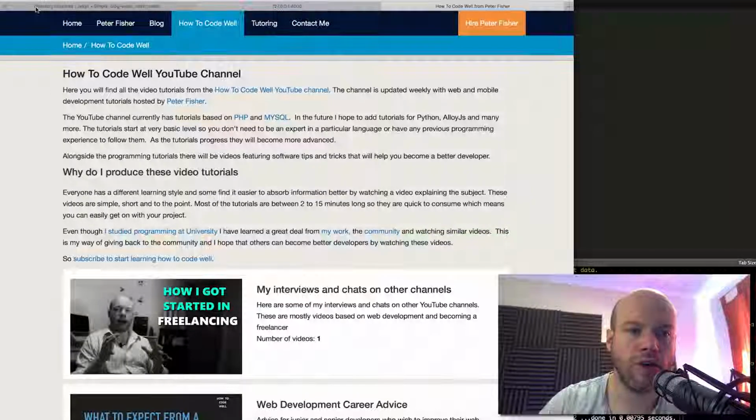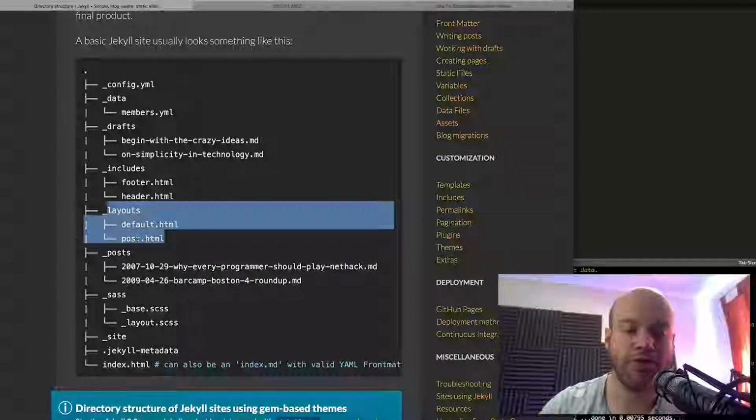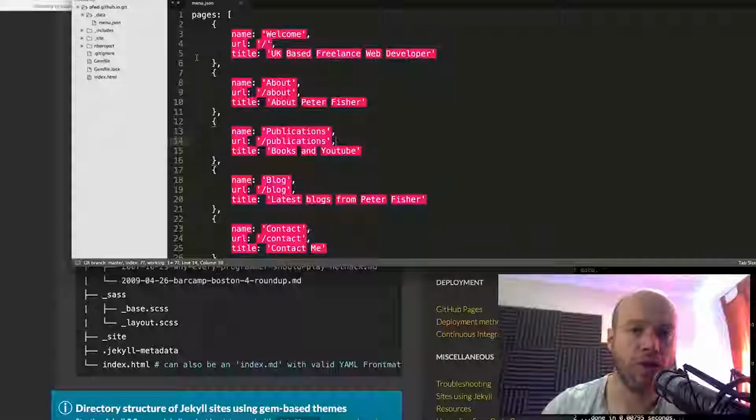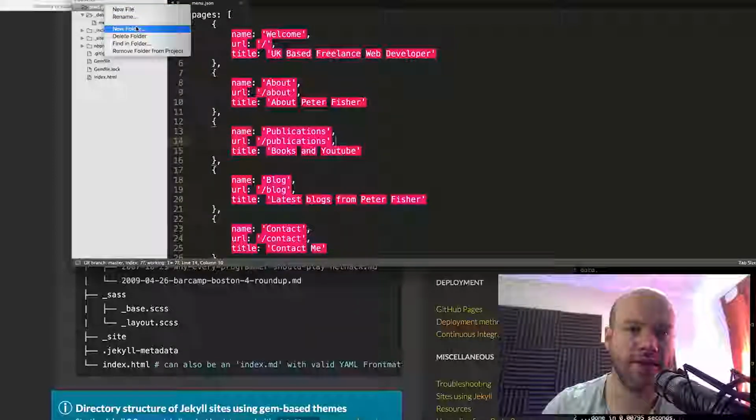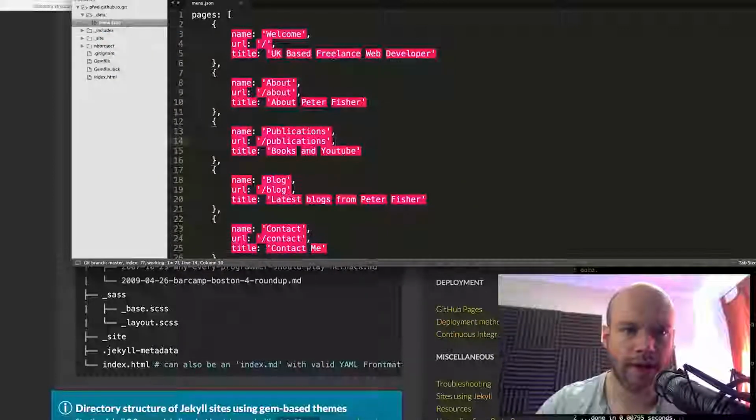So with Jekyll, what you can do is create a layouts folder here. And in those layouts, you define a series of layouts or files that define a layout, and then you can target those layouts when you're creating your content. So what I need to do is create a layouts folder. This IDE here is just Sublime Text. So I just type in _layouts, like so. And in here, you would put your layouts.